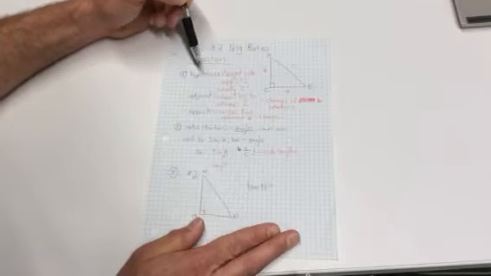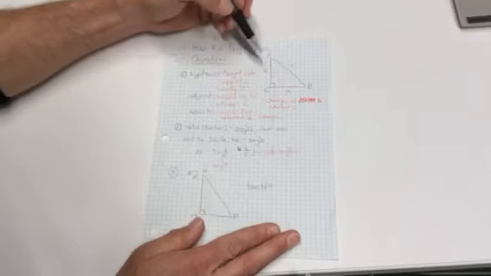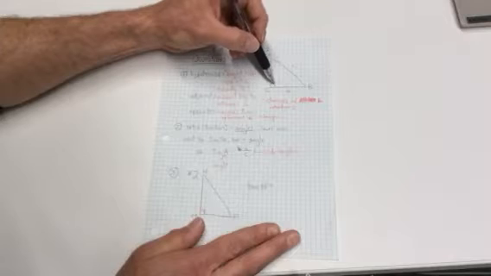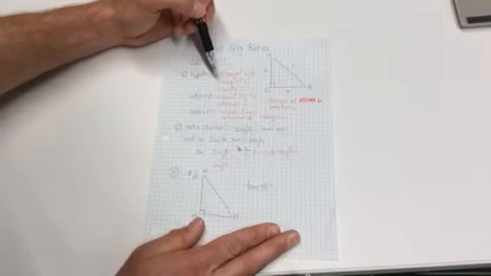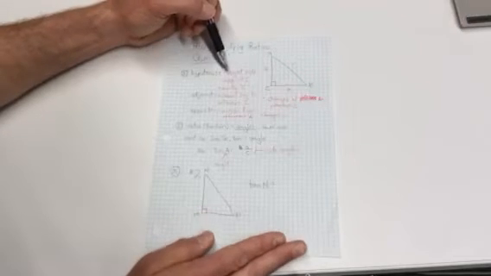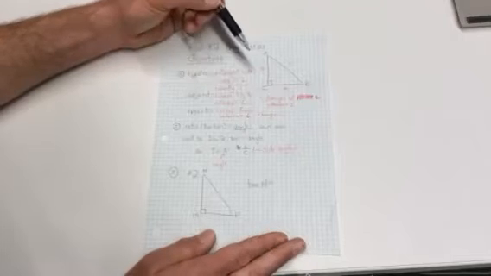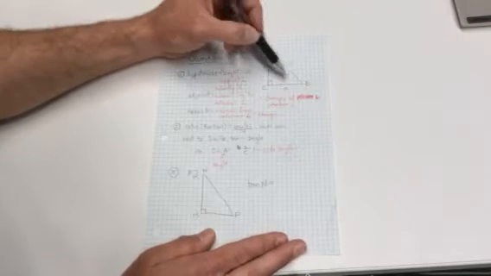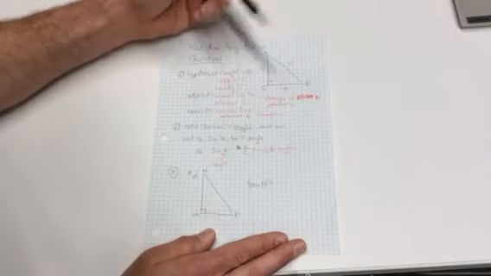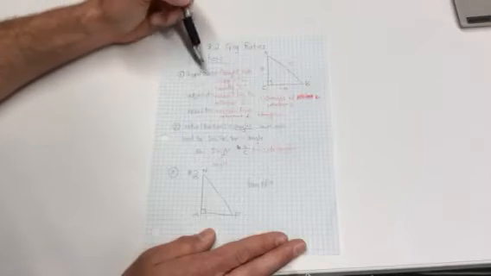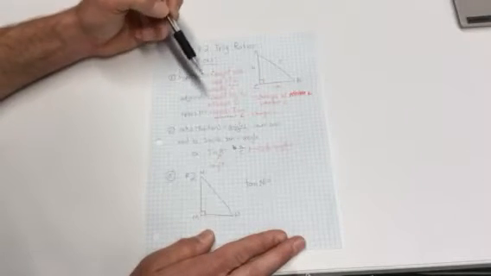So the hypotenuse is always the longest side of a right triangle. It's always the one that's opposite or across from the right angle. So the hypotenuse is fixed. It never changes. It's always the longest side opposite of the right angle, and usually it's C. This won't always be the case, but typically the hypotenuse is C because the right angle is usually marked as C. That will change, so that's not set, and that's why I say usually. So that's the hypotenuse. And as I said in the last video, the adjacent and the opposite, they vary.